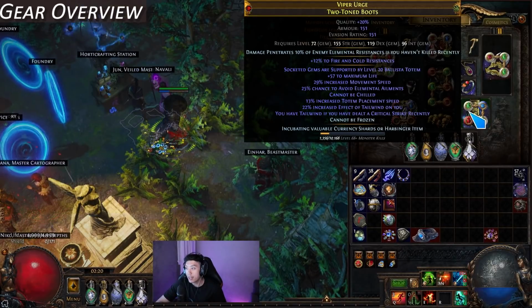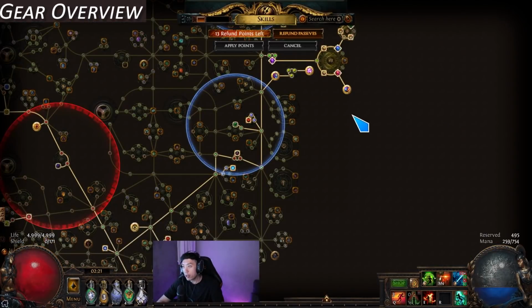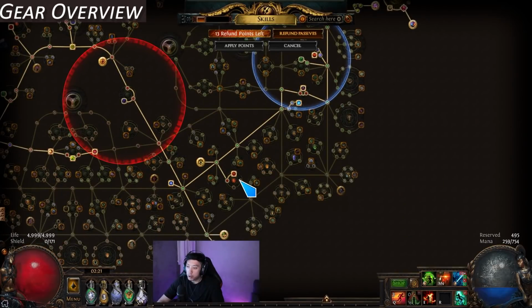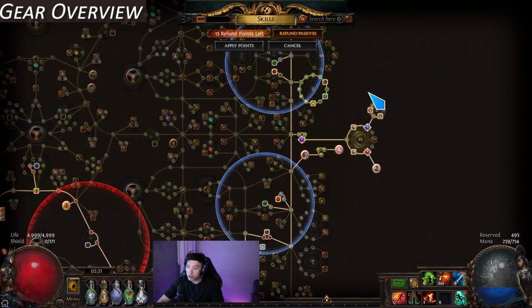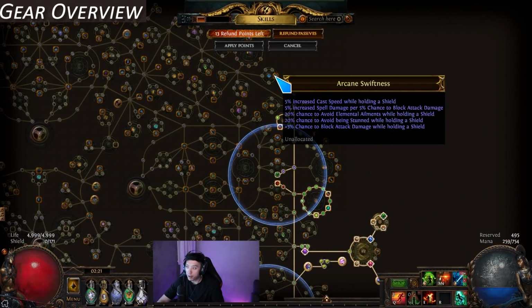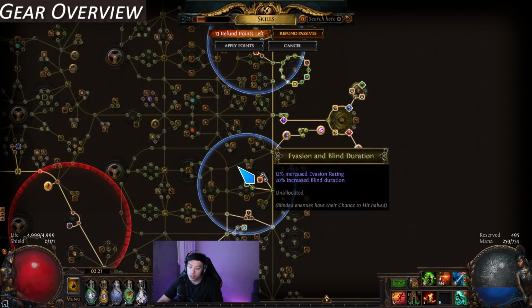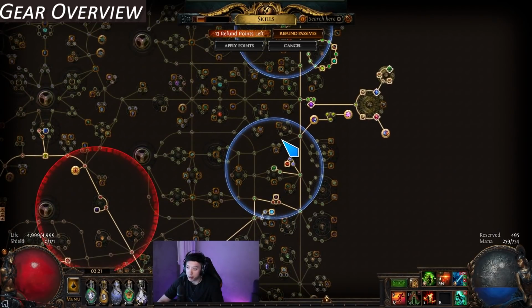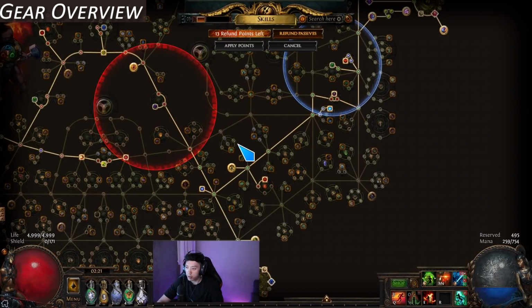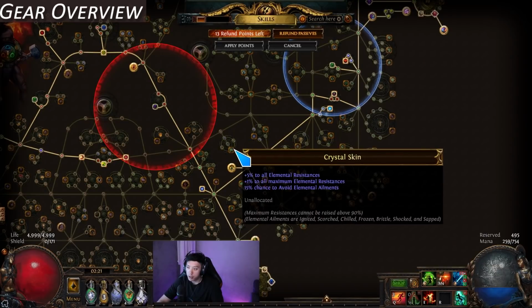Now, the way we get ailment immune is we get 35% here, 20% on the belt, 55%, 20% here for 75%, and the Elegant Form is 90%. And then we should have enough, right? 90%, and we can just get 10% on some jewels. And then we won't be able to get shocked, chilled, or ignited, and it should be a lot better to play, I think. Or I think you can come down here, right? And you pick up, or you can annoy Crystal Skin and you would get ailment immunity. So there's a lot of different routes.